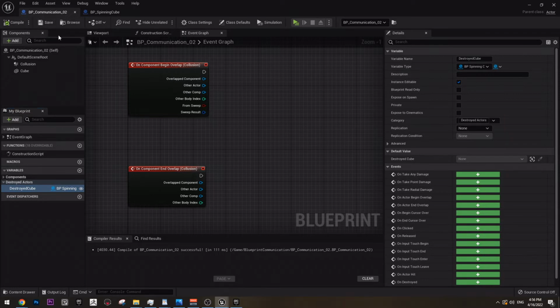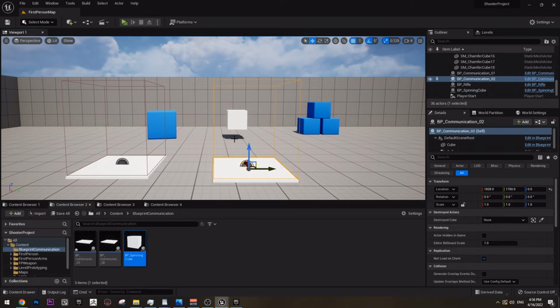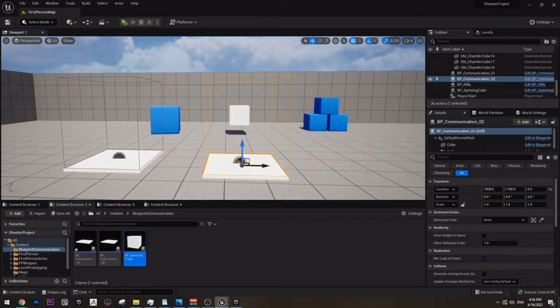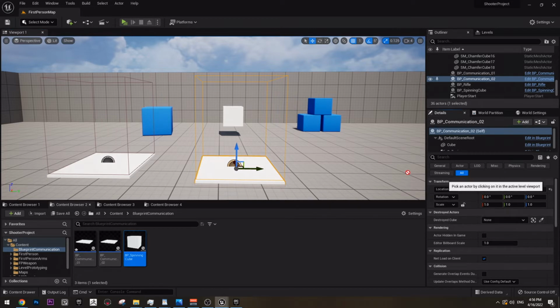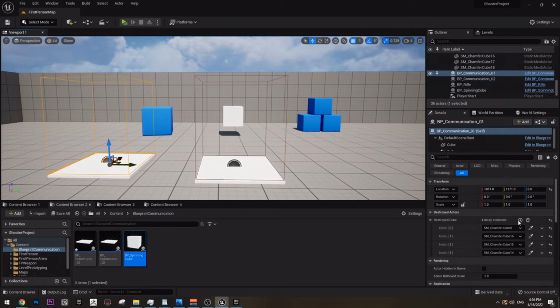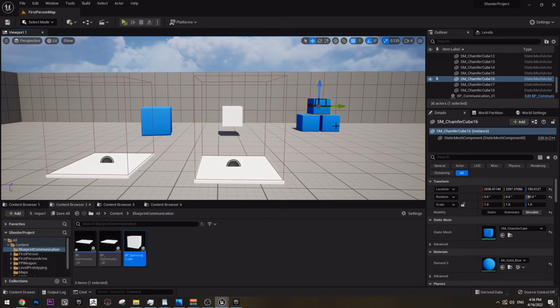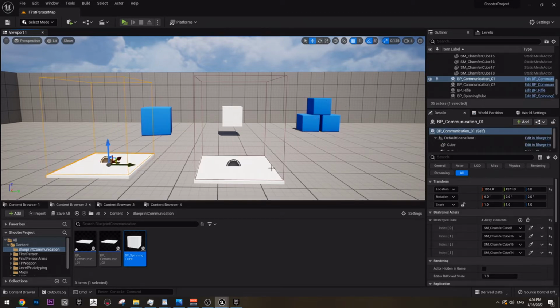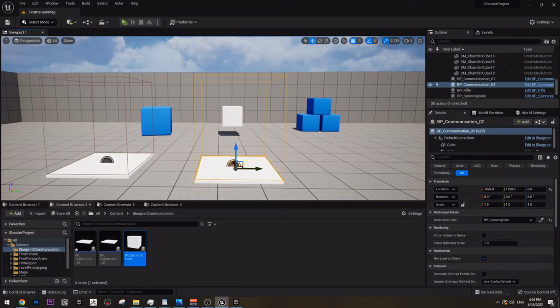So compile this, save, and now if we go and select this blueprint communication 02 and we pick from the scene and we pick this cube, now we have it connected. Just the same way we had these array elements, all these cubes connected to this platform blueprint. Now we have this platform blueprint connected to this cube. So if you go to pick actor from scene and you try to pick anything else, nothing will happen.